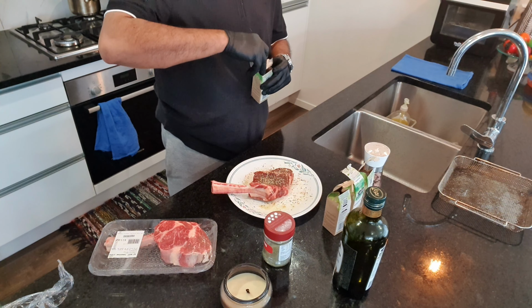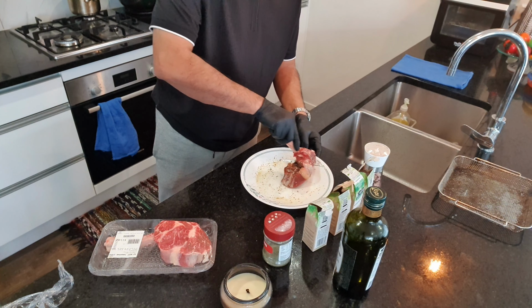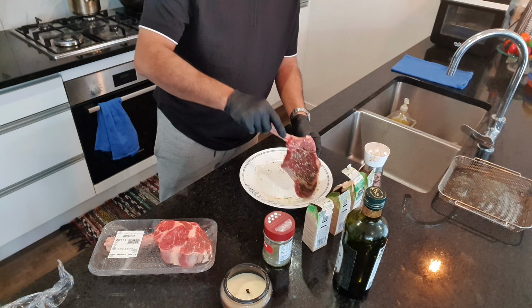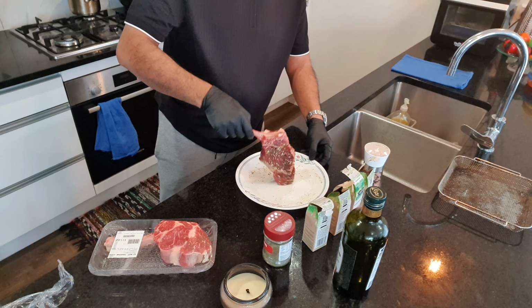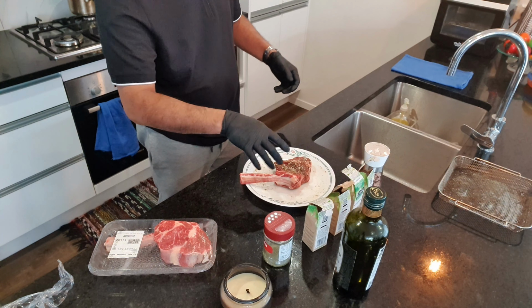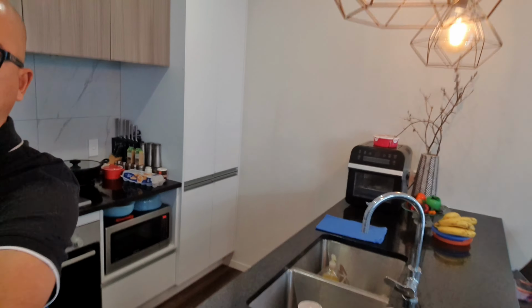All right. Like I said, ladies and gentlemen, this is an experiment. Hopefully we won't ruin this beautiful tomahawk steak. All right, now to the Air Roaster Pro.